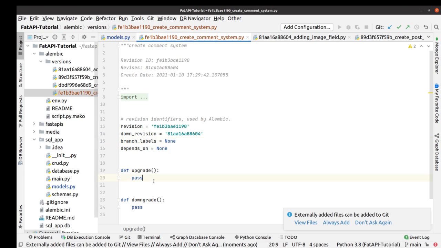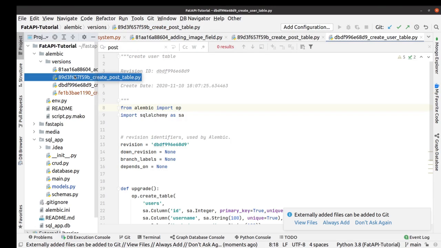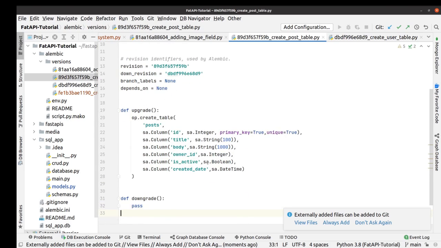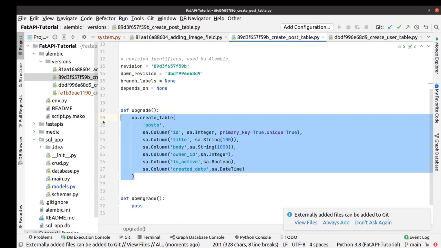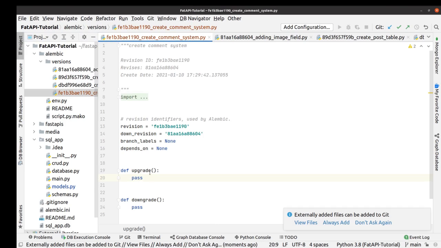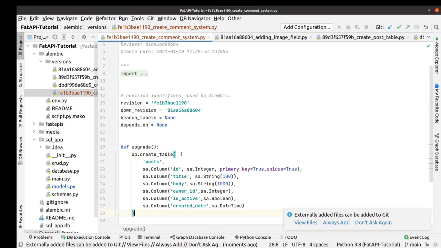Okay, take a pattern from the create post revision, replace it with the comments table name, and in the comment table we also have ID that is unique and used as primary key.